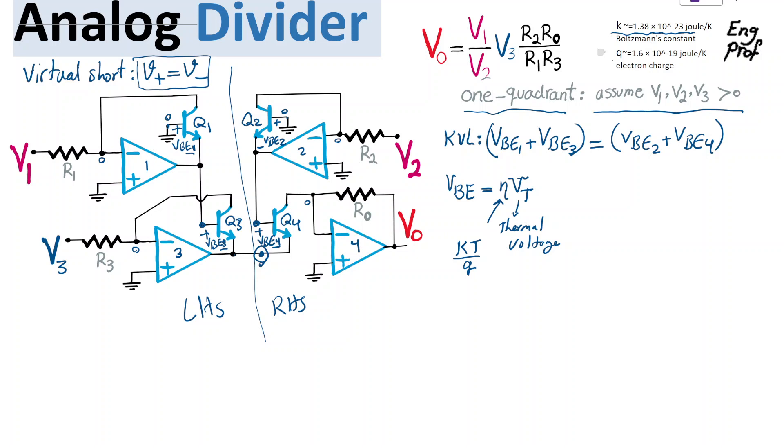Both of them are mentioned here as a reference, so Boltzmann constant, and also Q electron charge. So that is what we know as VT. We don't need to use it here, I'm just mentioning as a reference.